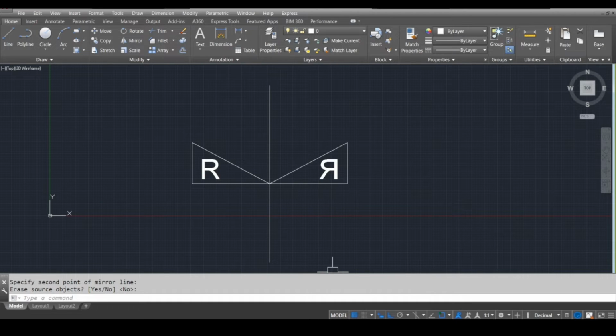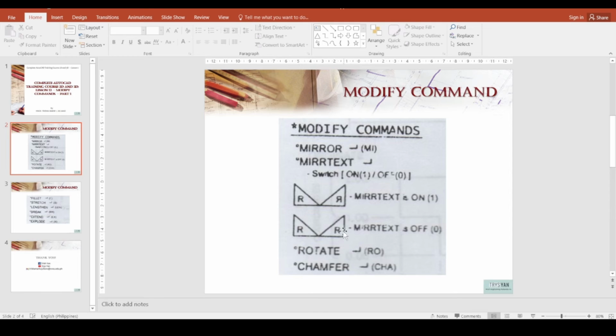Okay, so let's go back to PowerPoint and then let's see, we have here another command, the MIRRTEXT command. So this is the figure that is shown in our CAD earlier. So it means that our MIRRTEXT is on.